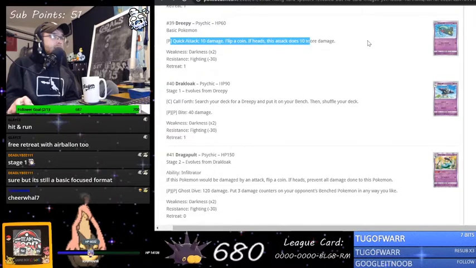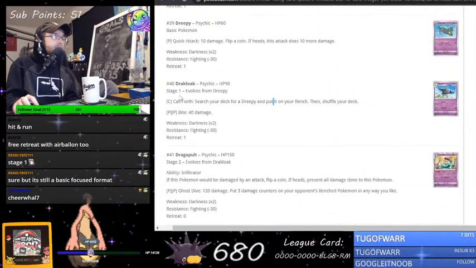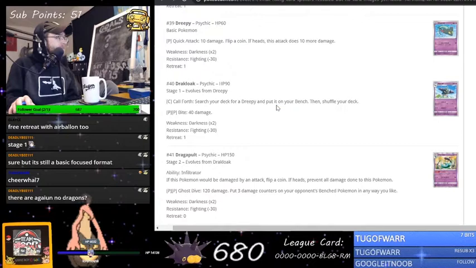So quick attack, 10 damage or 10 more. We've seen that before. Drakloak. I actually don't know how to say this Pokemon's name. Bad streamer. Search your deck for a Dreepy and put it on your bench, then shuffle your deck. That's really cool, actually.